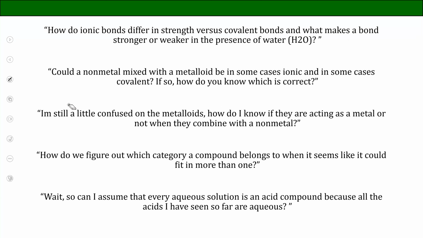How does the strength of different types of bonds change? What is it about ionic bonds versus covalent bonds? Why are they different, and what's their relative strength? Well, covalent bonds in general are weaker than ionic bonds. A covalent bond happens when you don't have enough electrons to go around for all your nonmetals, because nonmetals are trying to gain electrons and metals are trying to give away electrons. So covalent bonds overall are weaker than ionic bonds, because with ionic bonds you get a full-on positive charge and a full-on negative charge stuck together like a magnet on a fridge.